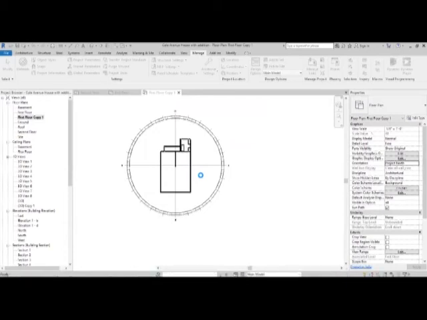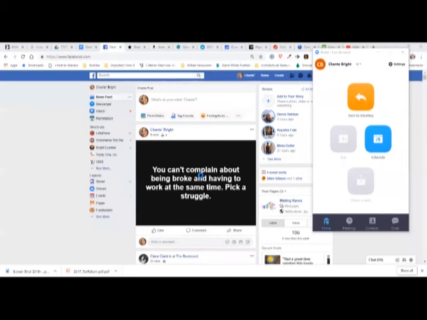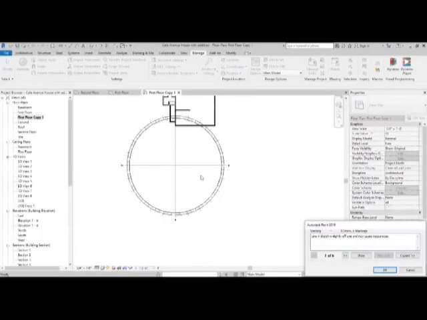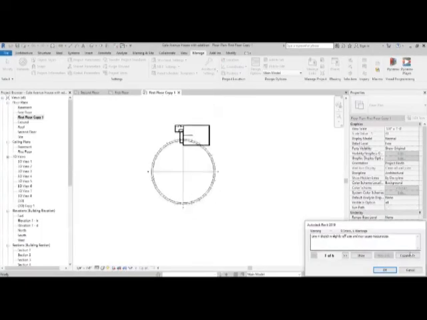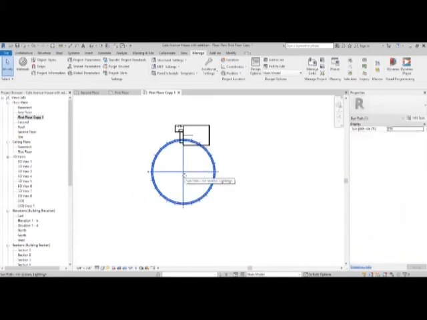So there is a difference between rotating your crop region, your true north, and your project north. Just keep that in mind as you're doing this. There are 3 different things there. My sun path has moved up a little bit because I didn't change the center of rotation or anything like that, but this is great. It's still doing what it's supposed to be doing.